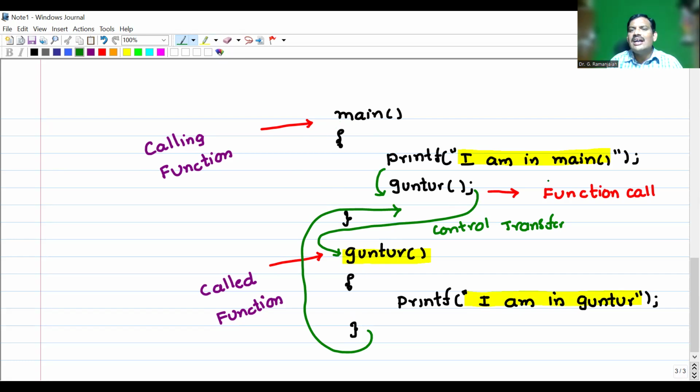First it prints I am in main. Then there is the function call Guntur, and immediately control transfers to the Guntur function, which executes printf I am in Guntur. After the statement execution, control returns back to the next statement in the main function. So the output will be I am in main, I am in Guntur. For example, we will see how it will be executed.